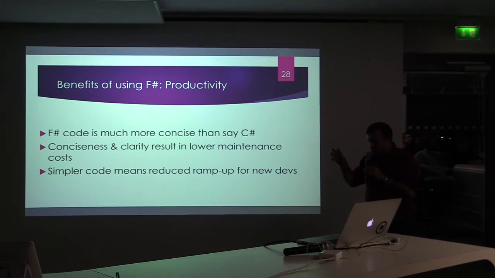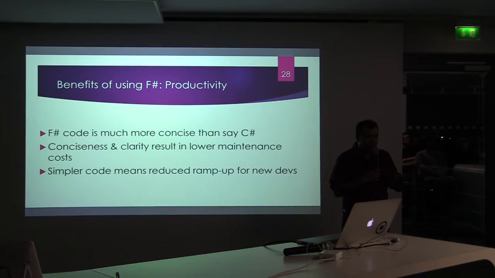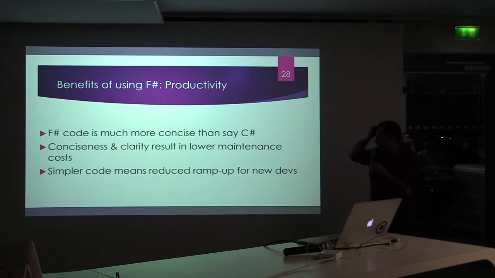Okay, so benefits of using F# or Scala or whatever. Productivity. The code tends to be much more concise. I have some numbers, I think it's the next slide. But typically, the code tends to be a lot more terse. And if you think about it, CPU cycles are actually cheap. For an organization, it's the salary of the developer that's the expensive part. So if the developer has to write less code, it means you can develop your software a lot cheaper than you probably would. It directly translates to your costs.